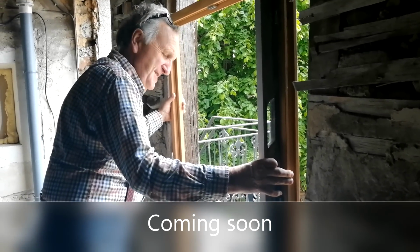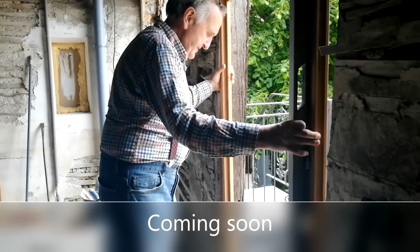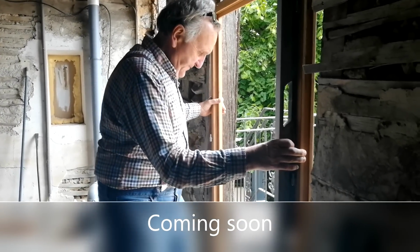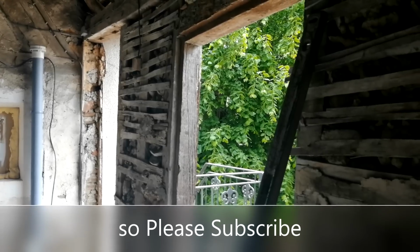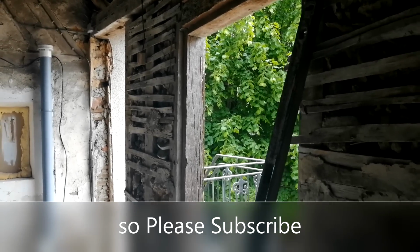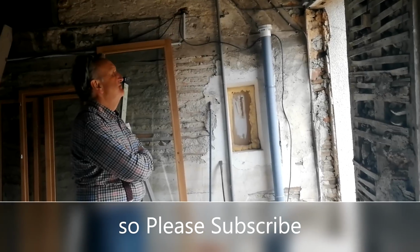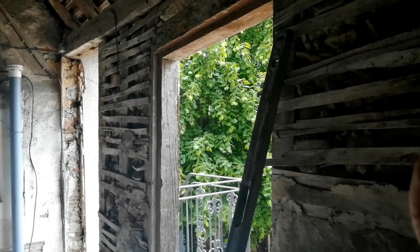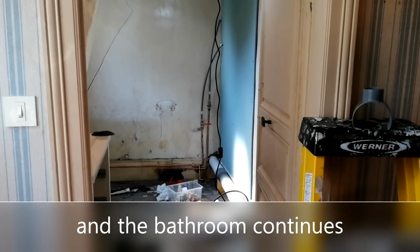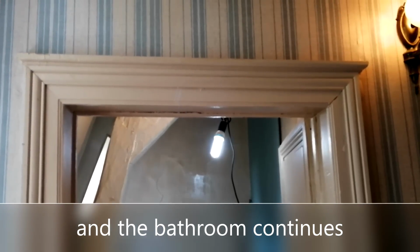Because you're going to have a little bit of a problem. So how are you going to fit your window in there? It's going to look completely out of kilter. We can't actually straighten the wall further out. Yeah, we need some remedial work. I think that's your next step before you put those in, because they could get damaged, couldn't they? I think get this shielded up properly so it's safe. I just love the wonky doorway, but that's staying for the time being.